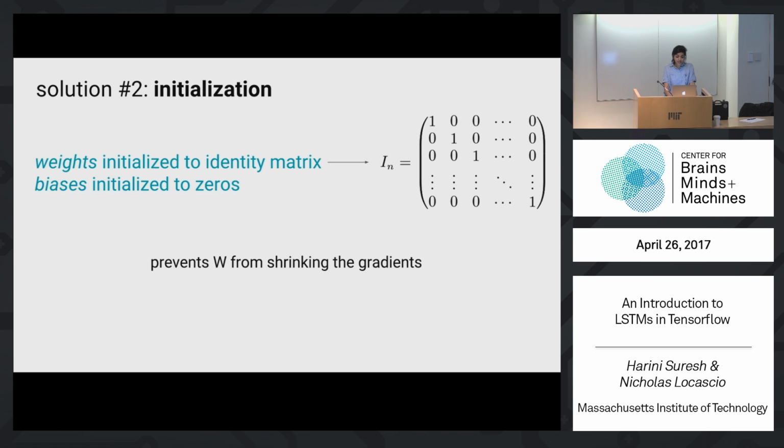Another thing that we could do is initialize our weights differently. The other term besides the activation derivative was a bunch of weights that we were multiplying together. And I mentioned that those are usually less than 1 because they're drawn from a standard normal distribution. However, if we instead initialize our weights to the identity function, then those multiplications would at least take a step towards preventing that product from growing smaller very fast.